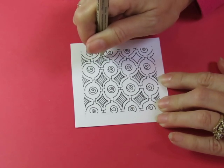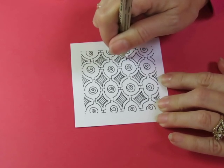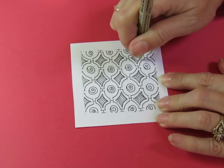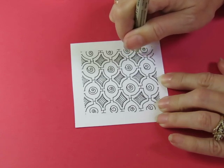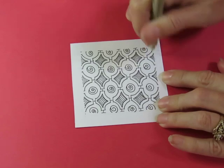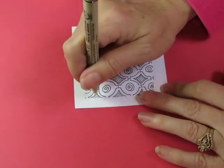Feel like it wants a little bit of color. Guess I'm just feeling colorful. I colored yesterday, I guess I'm gonna color today too. And of course, I still don't have my colored pencils with me, so I'm gonna have to do it in metallics, which is okay.